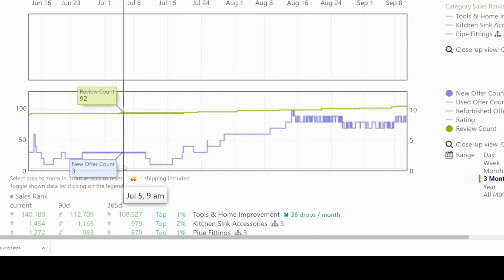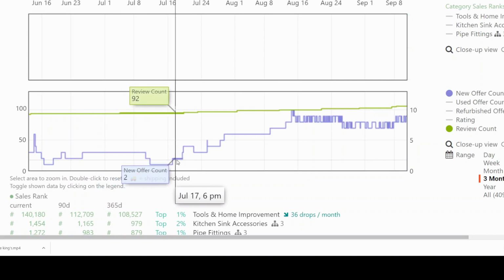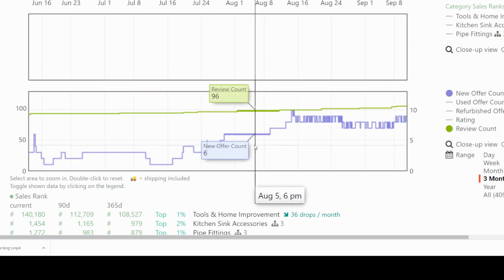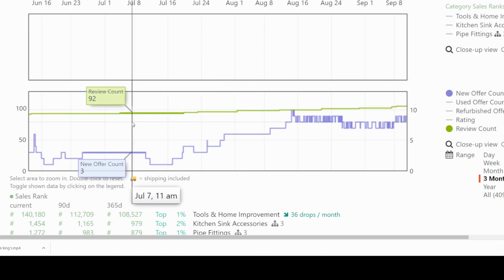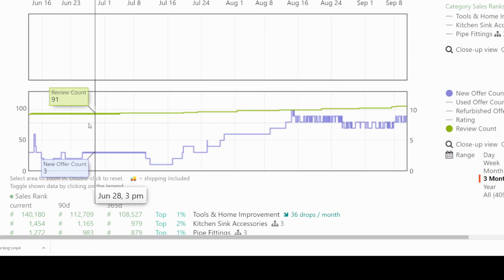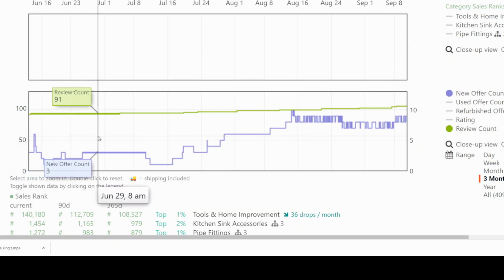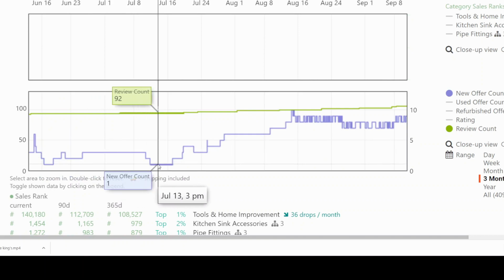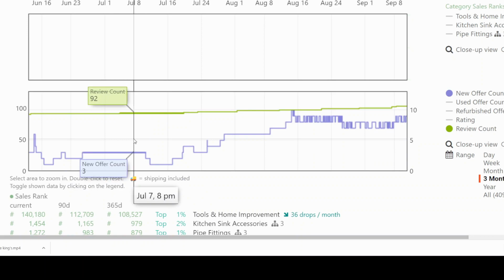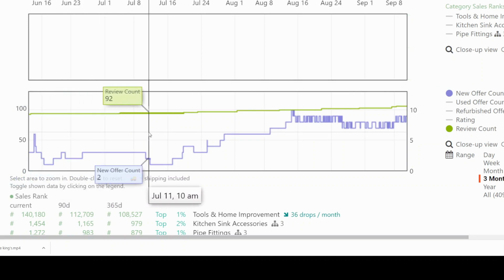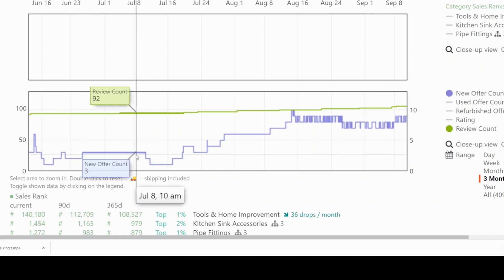Typically, they will look more like this in this area, where it has 3, goes down to 2, 1, 2, 4, 6. And actually, this is also a way that you can tell if there is an item that may have an IP, an authentic claim issue, where if there were a lot of sellers, and I'm not talking about this here, but let's say if the blue line was steady at 50 and went across 50, and then on just one day, it drops down to 1. If that happens, most likely a brand seller or brand has tried to kick other sellers off of the listing. And you can tell that by an extreme drop in the number of offers, the sellers.